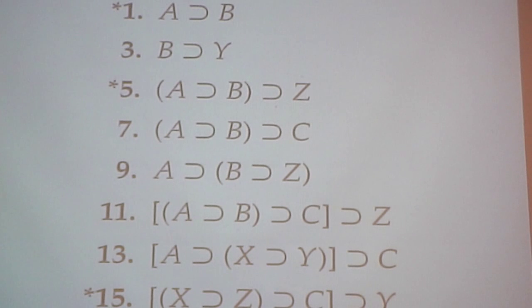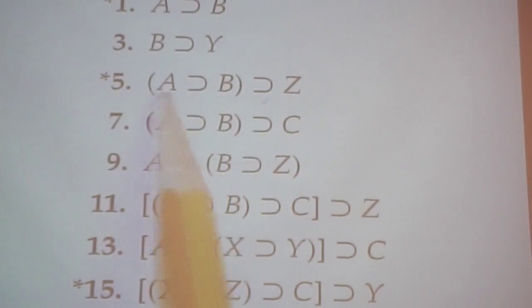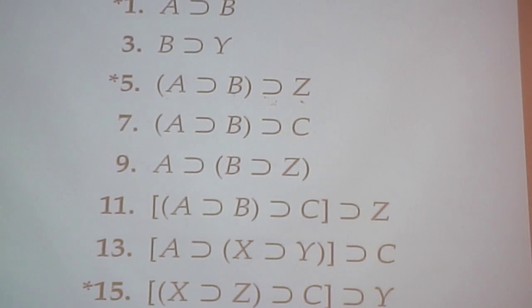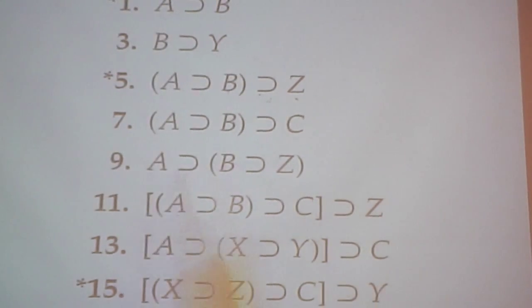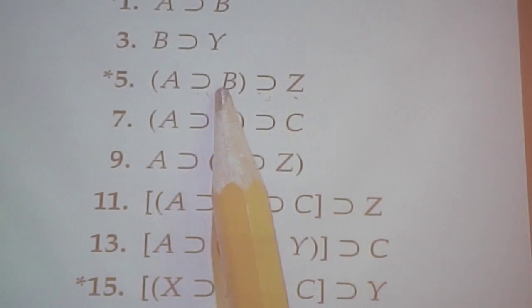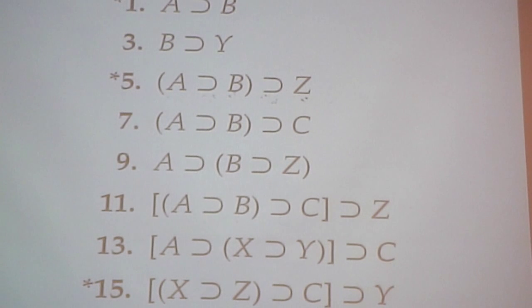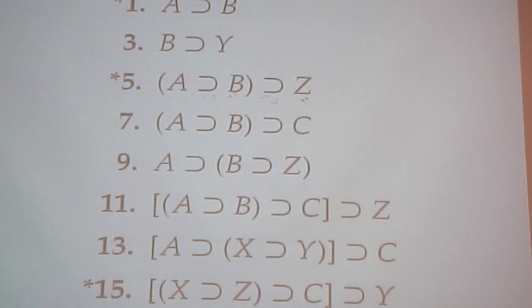I'm sure a bunch of people can read this. Again? Okay, go. If A, then B, then Z. You're too fast for us. Sorry. No, you're not too fast for me. You might be too fast for someone trying to pick it up. Why don't you say it again a little bit slower? If A, then B, then Z. Did she say if twice? Yeah. Because there's two of those.